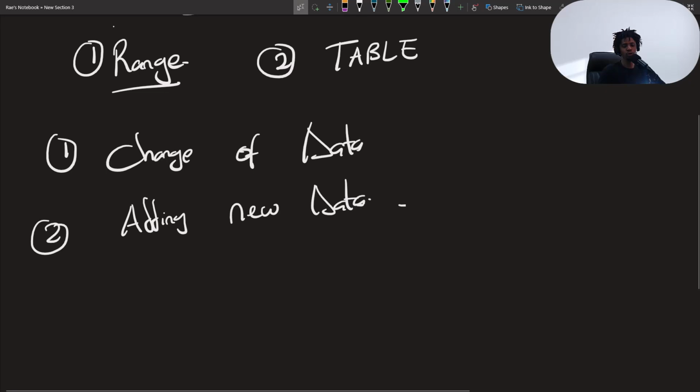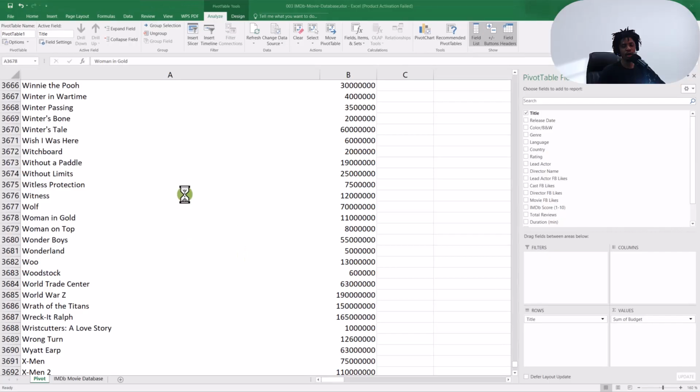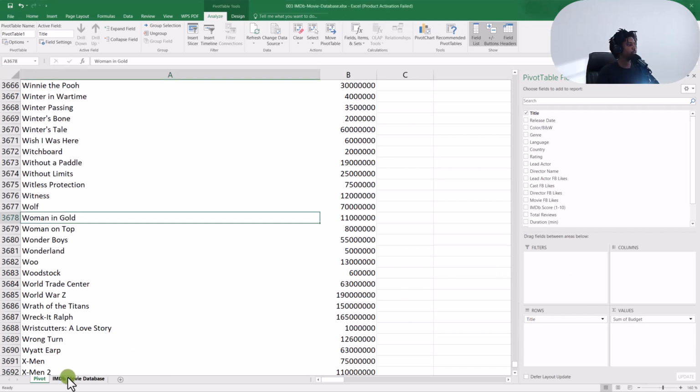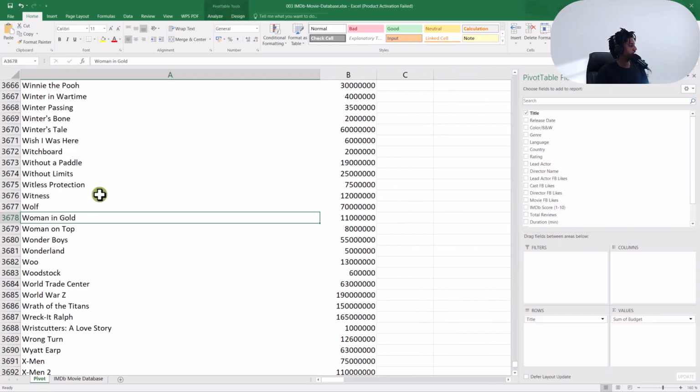So go back to Excel. Alright, so we're back in Excel. And let's pay attention to something. I'm going to go back to the raw data in Excel and let's see the very first movie.